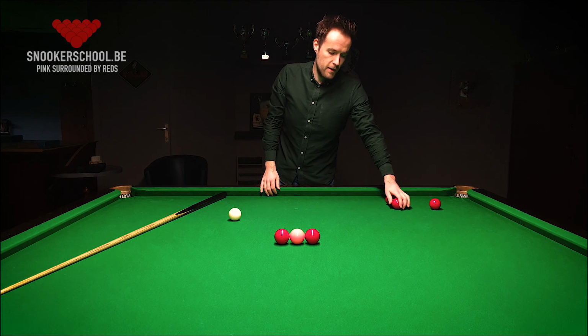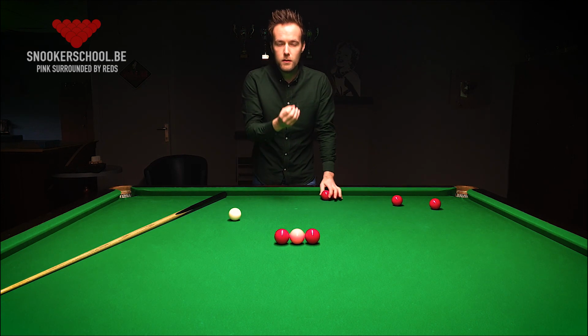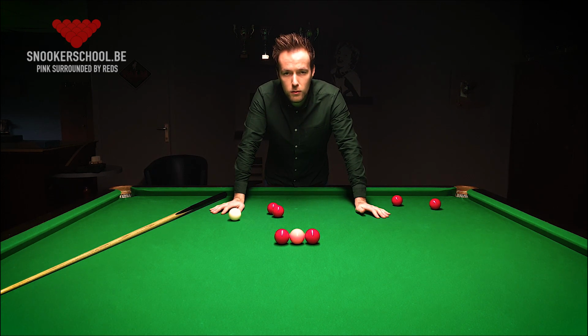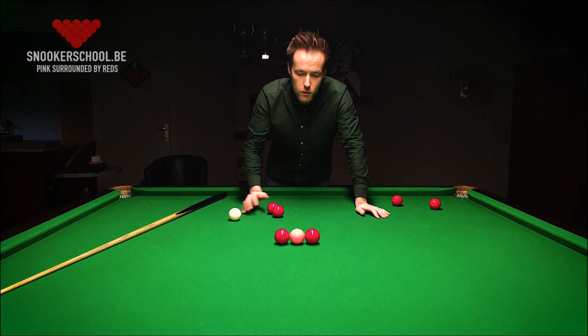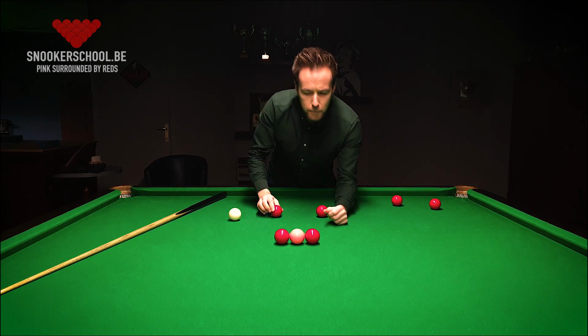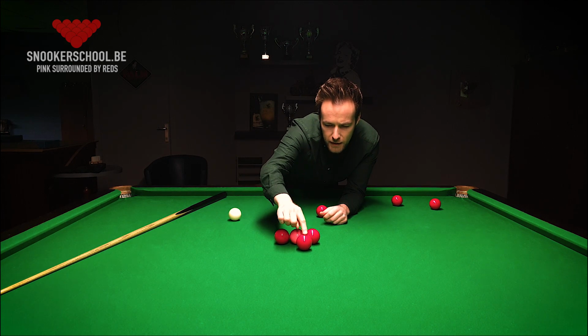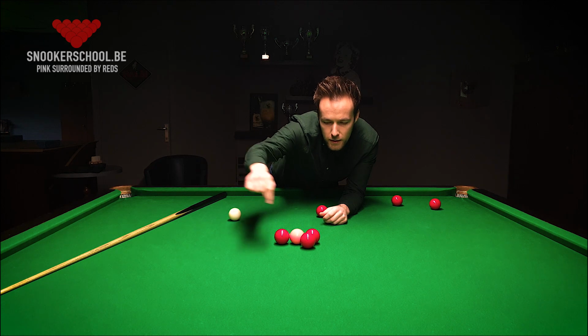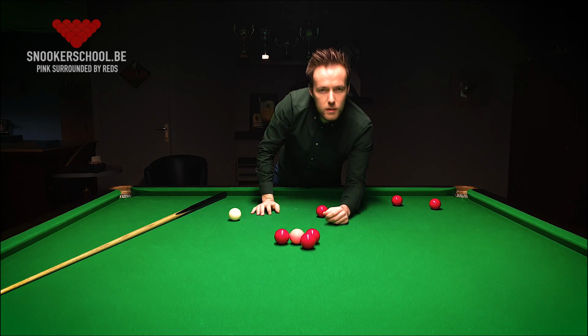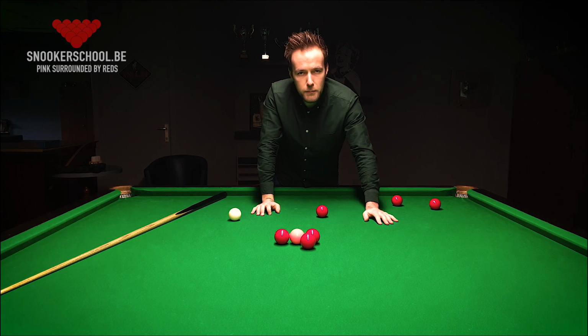Then next, very important, the most important part, and the part which, if you don't do it right, you won't pull it off. So the thing is, we're gonna build a small wall. If you decide to play the pink in that middle pocket, this ball will be very, very important because it will determine the direction of the pink.